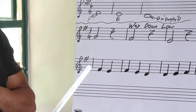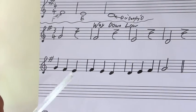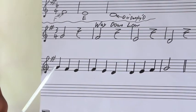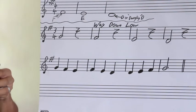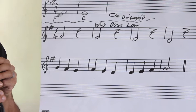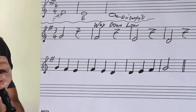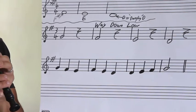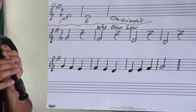So let's go to line 2. So we just have quarter notes. That means G, F sharp, E. G, F sharp, E. G, F sharp, E. Let's blow that together. 3, go. Again. Go.